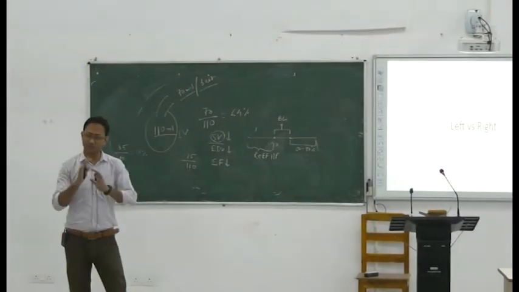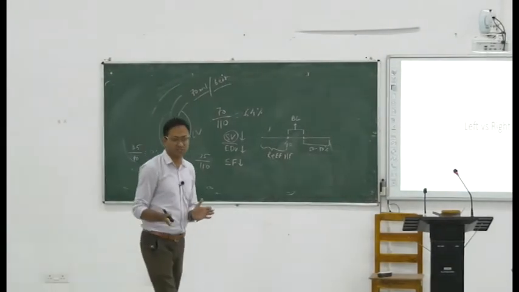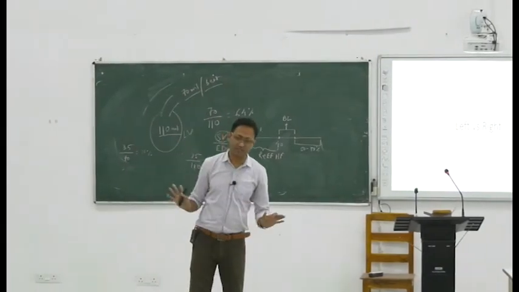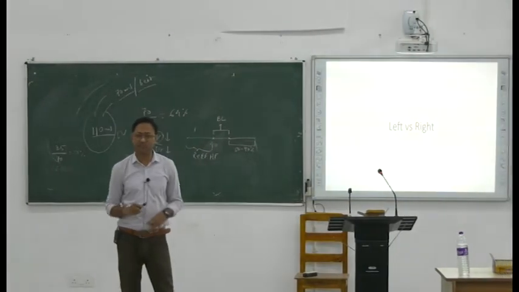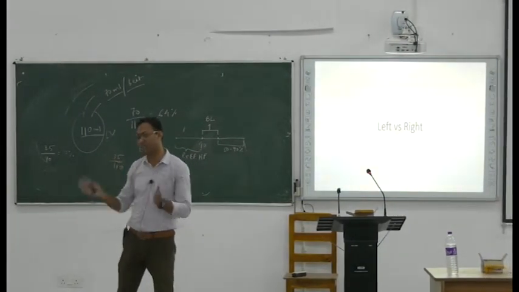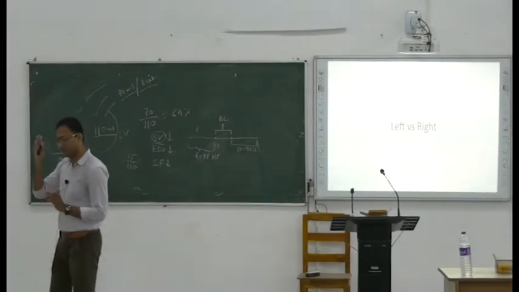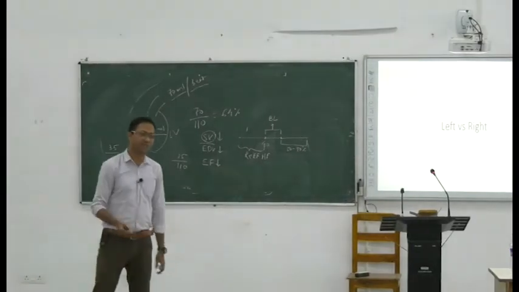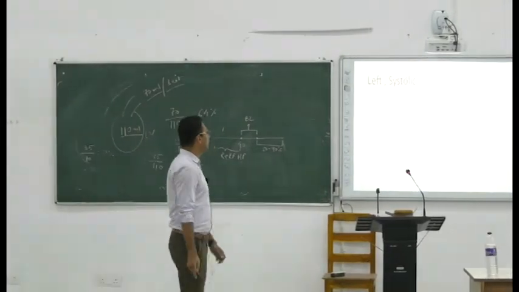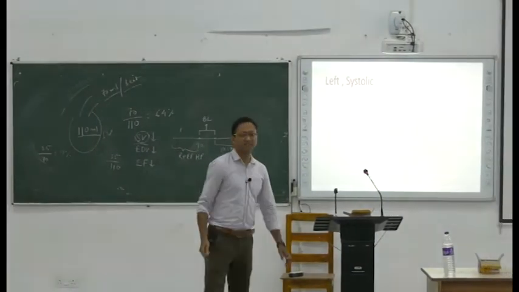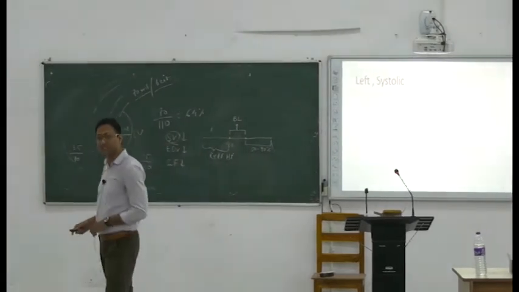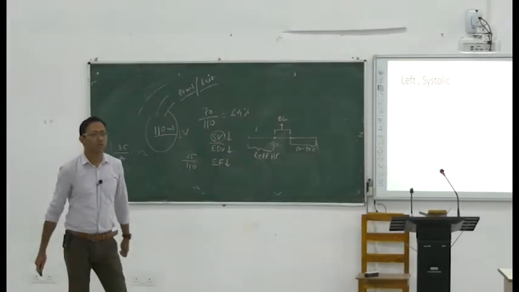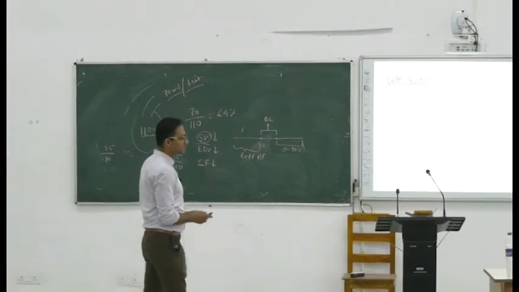There is also another category called mid-range ejection fraction, 40 to 50. We don't need to discuss that, right? Just below 40% is reduced ejection fraction, and when ejection fraction is preserved at 50 to 70%, we call it preserved ejection fraction heart failure. Now let us discuss left ventricular failure, and most of the left ventricular failure are systolic heart failure.